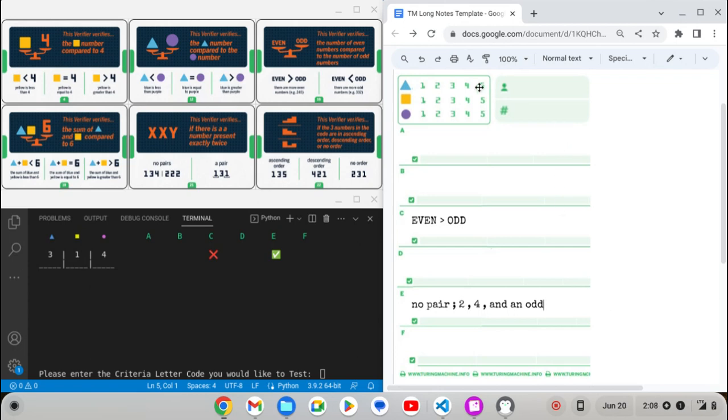So we know that our solution should have a 2, a 4, and an odd in some order. We still don't know anything about where the evens and odds go. But because again they have to be distinct, no pair. Well, I guess I didn't consider whether it could be a single even repeated 3 times. I'm thinking that if I did have a single digit repeated 3 times, that would mean it would have no order, right? It's neither increasing nor decreasing, or ascending or descending.